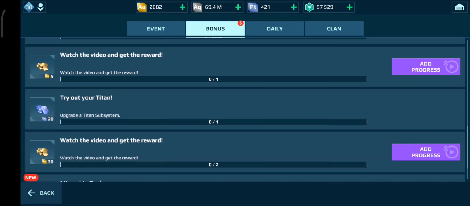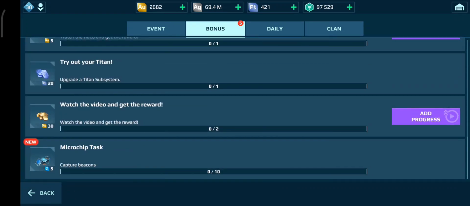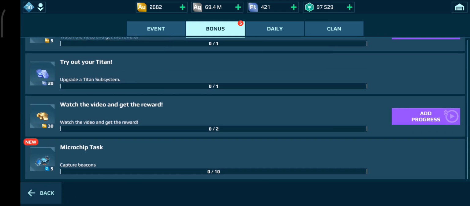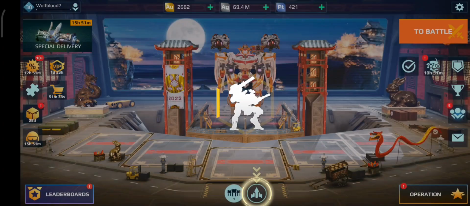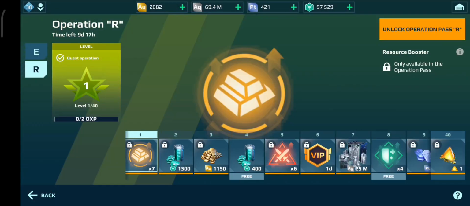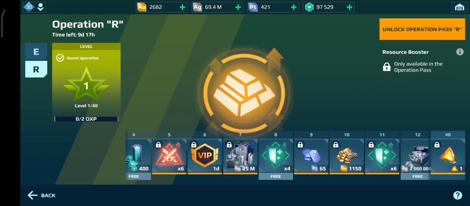What are these? What? You get 5 for capturing 10 beacons. You need like 60 for 1 upgrade. What the heck? I just don't even know what to say. They just get worse and worse.